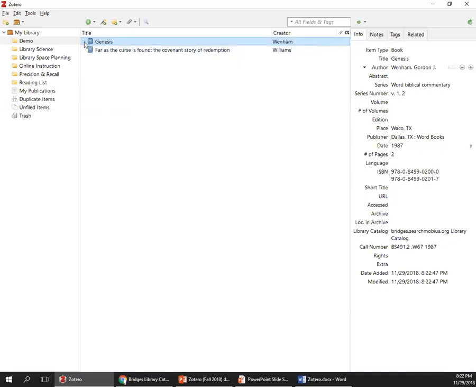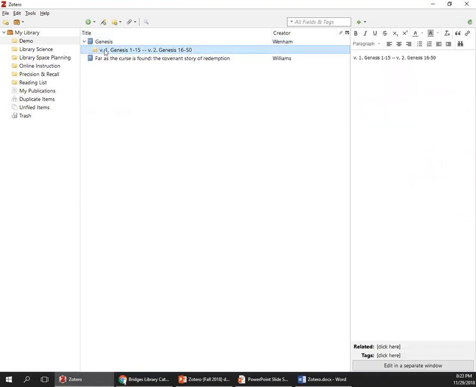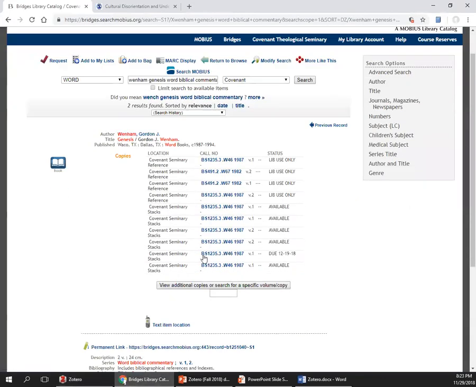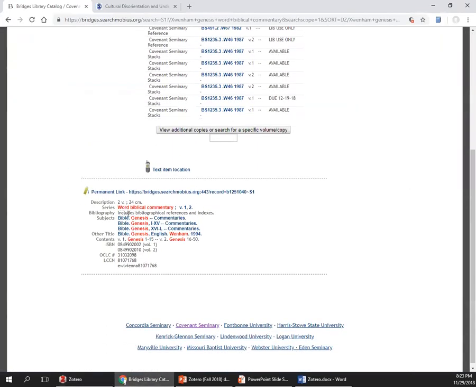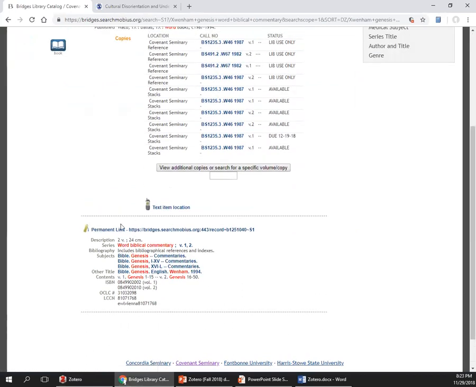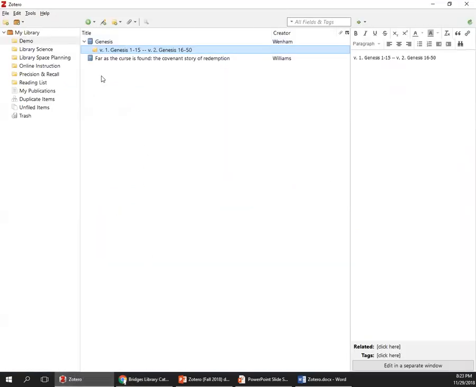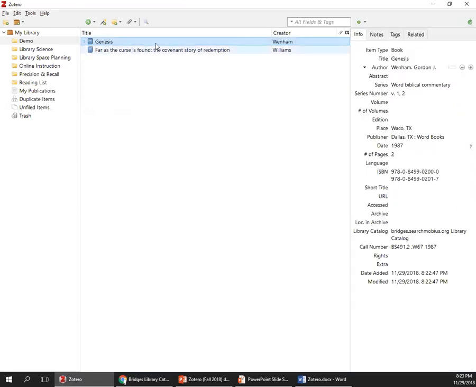Now this one has a little disclosure triangle next to it that says that there's some other piece of information attached to this record. In this case, it's a note. So it found this contents note on the library record that indicates what verses of Genesis are covered in which volume, since this is a 2-volume commentary, and has just brought that in as an extra piece of information to help me out. Now again, I'm going to want to go through and check to make sure all the information is good.